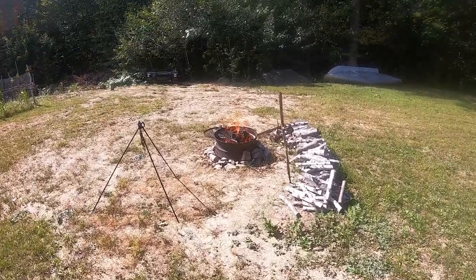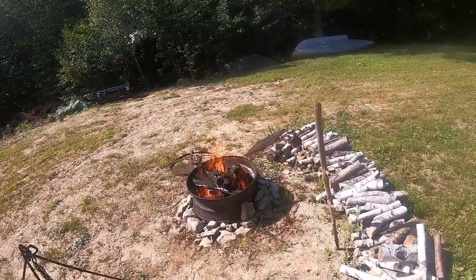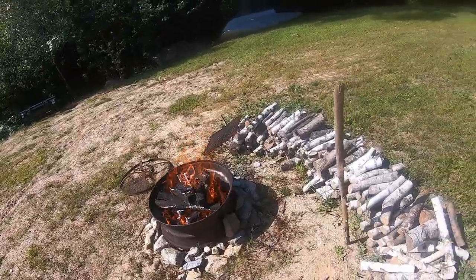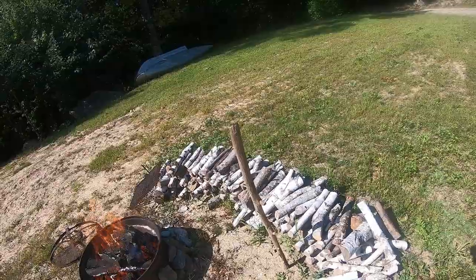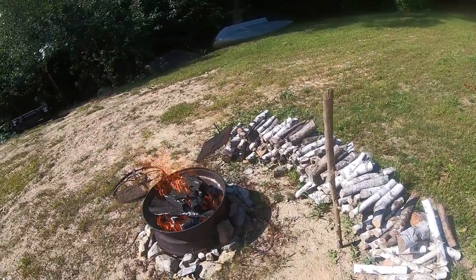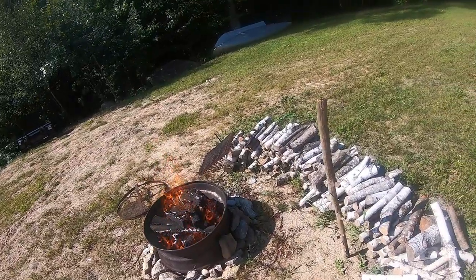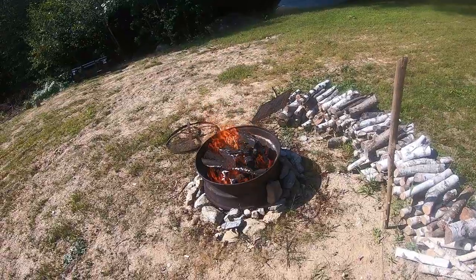Okay, so while Shell's in the kitchen getting the bird ready, the Dutch oven, I got a little fire going here. I used some small hardwood, like some little round pieces of birch. That works pretty good. It's nice and hot. It burns for a long time, but it doesn't burn too long. It should make some really nice coals that we can move around. It'll be about the right size.